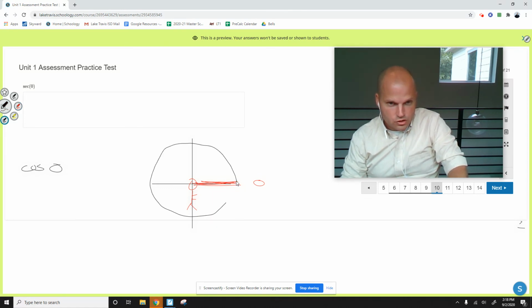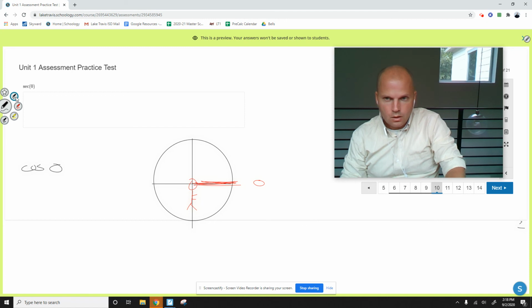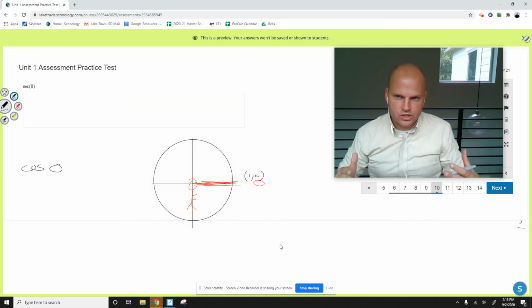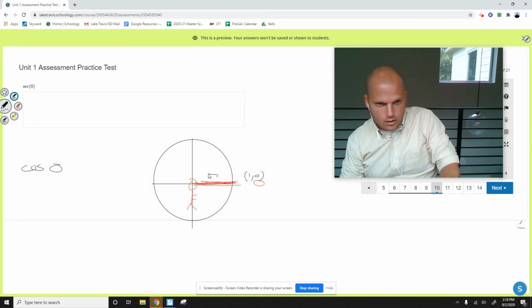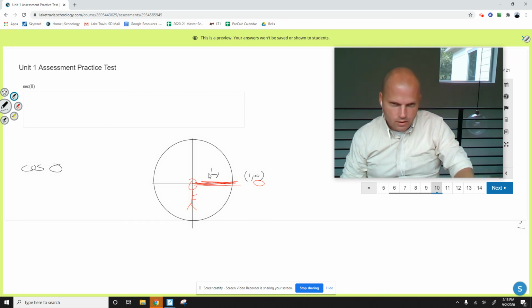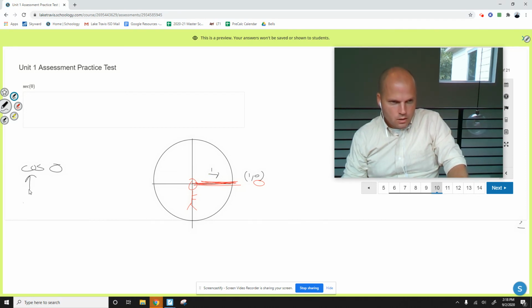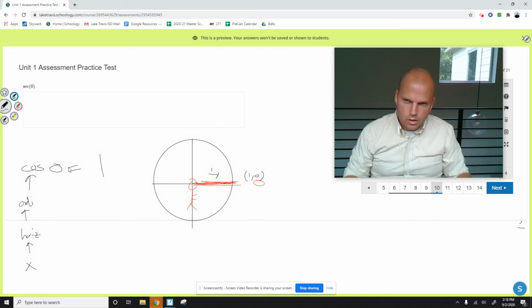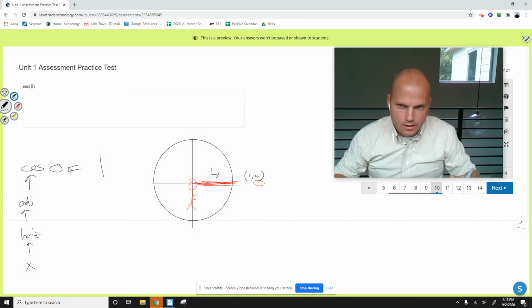Now again, on a unit circle, there's some distance to get here. I have to go over to the right 1, but I'm not going up or down at all. My x coordinate is 1, my y coordinate is 0. That is why the cosine of 0, cosine being adjacent, the same as the horizontal x distance, is 1. Now, what's a secant? Well, flip 1.